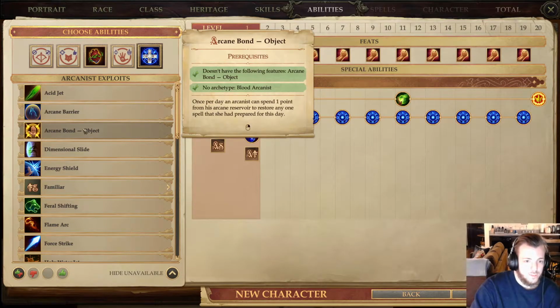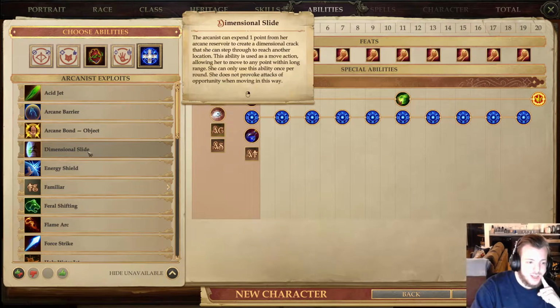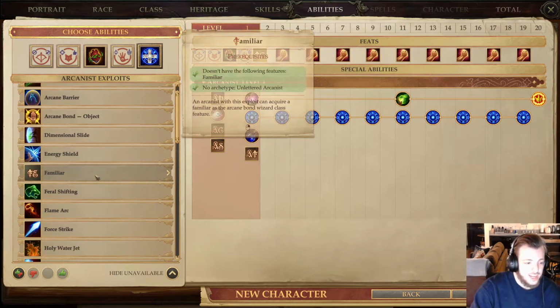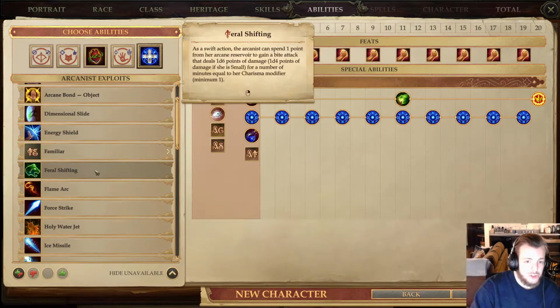Okay. Bond Object. Arcane Bond. Great one if you want your spells back. Spell slot back. Dimensional Slide, which is cool. It's kind of like Dimensional Steps, just like a mini dimensional door. Energy Shield, so having energy resistance 10 on any type of energy. Gaining a familiar. Feral Shifting, so you can gain a bite attack.